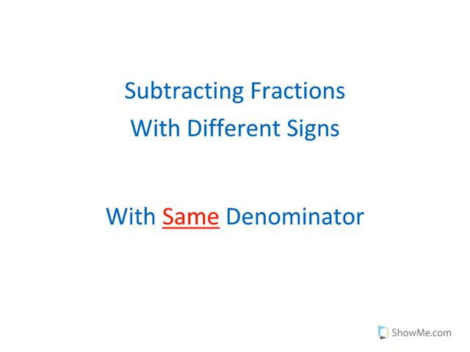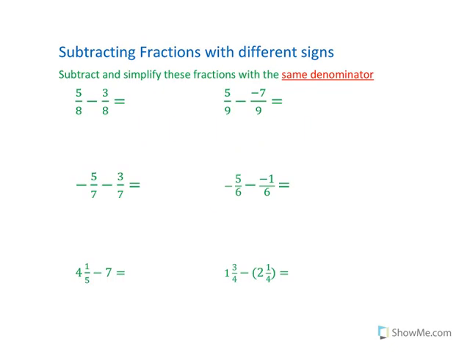In this video, we're going to subtract fractions with different signs, meaning positive and negative values. They're going to have the same denominator, which makes it a little bit easier. Let's practice. All right, we have 5/8 take away 3/8. You'll notice that it's got the same denominator, which is an 8.